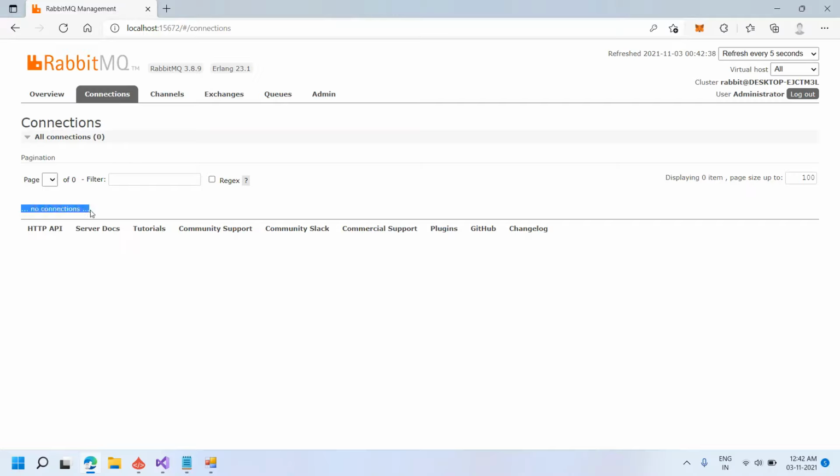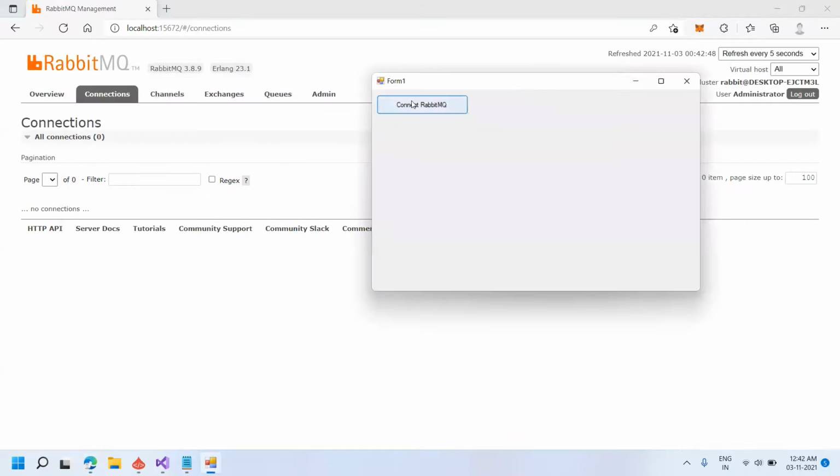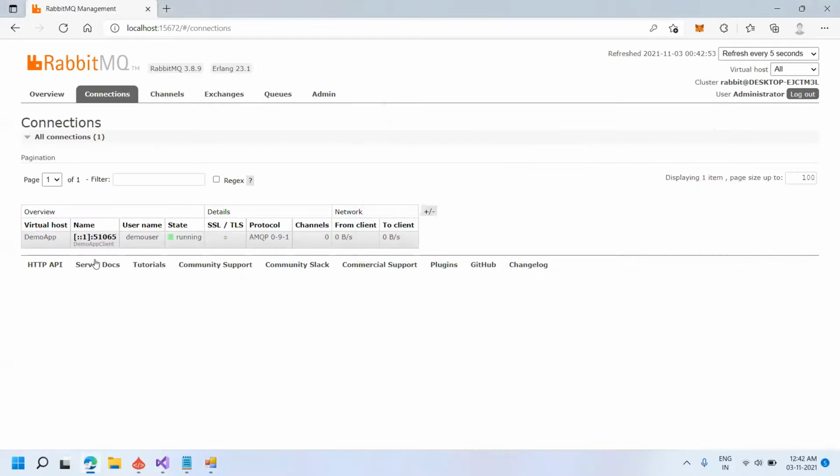Now there are no connections established. If there is a connection, it will show the details here. Now the app is running, and I'm clicking on connect RabbitMQ. Okay, now you can see the connection got established.